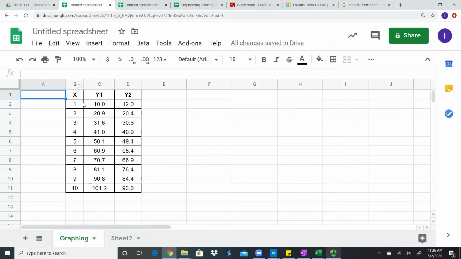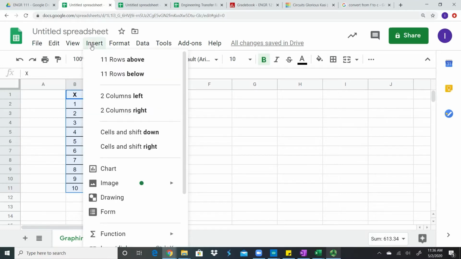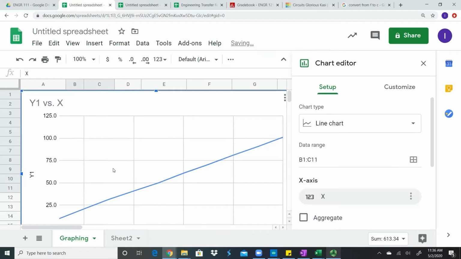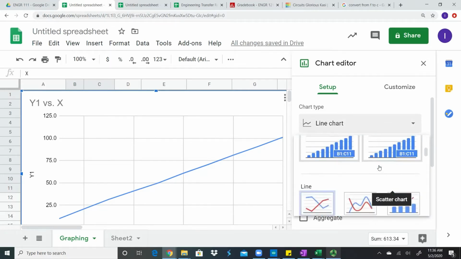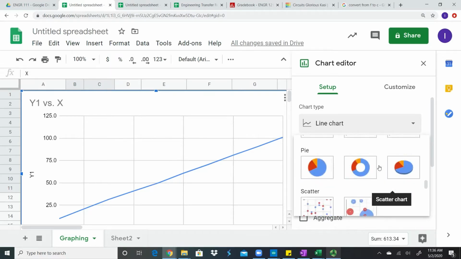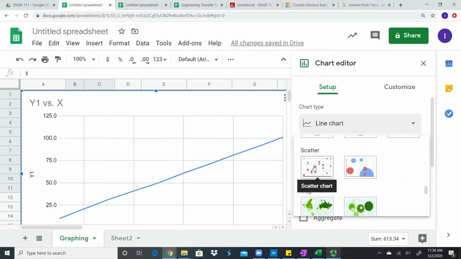So the first thing we have to do is we have to know what we want to plot. And so we're going to highlight something that I want to plot. And for now, I'm just going to plot one of these. I'm going to highlight an X column and a Y column. I'm going to click Insert. And there's going to be one that says Insert a Chart. So it normally says, do you want to make a line chart? Again, I said no, we want to do scatters. And so there are some suggested ones. I usually just scroll down and find the scatter plot and click on it.